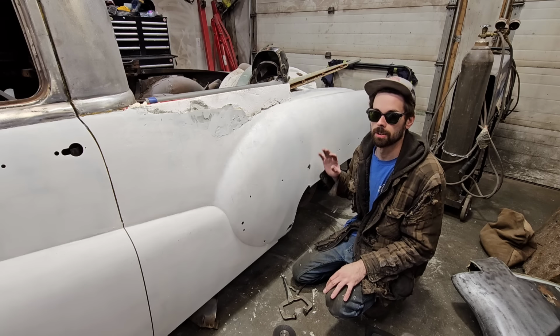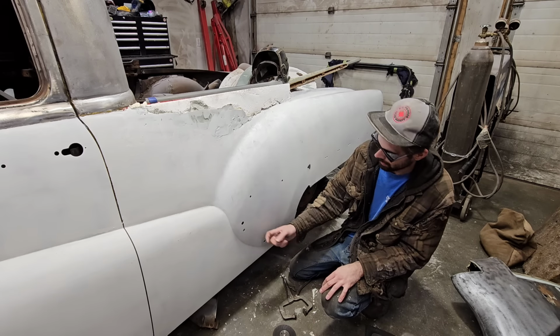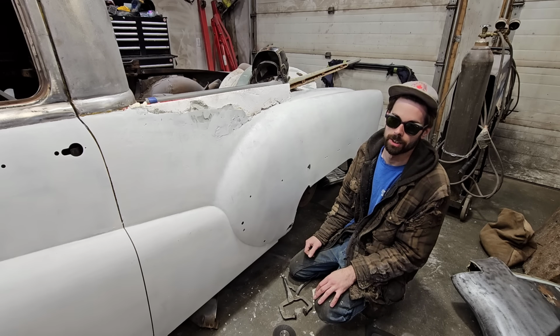All right, well, the time has come to cut off this old quarter panel, and I'm not too sure how that's going to go. There's probably going to be a lot of dust, possibly a large fire.